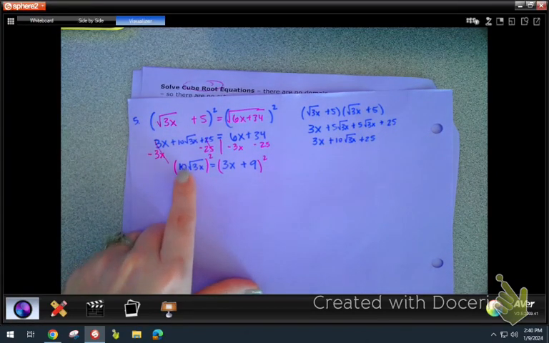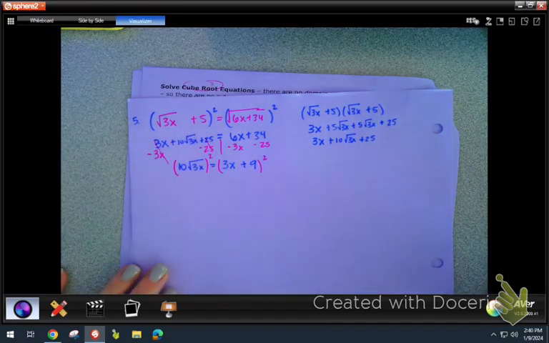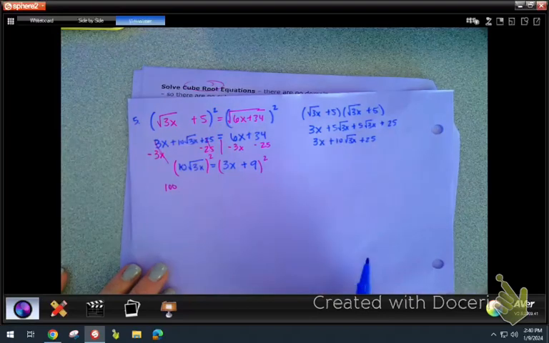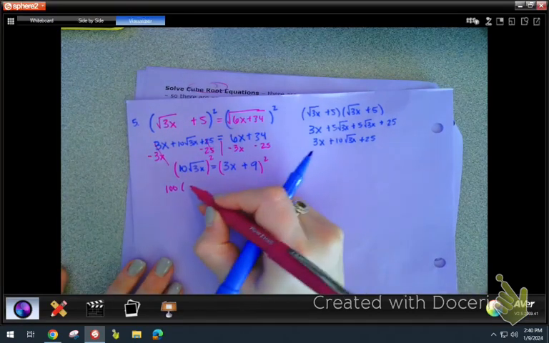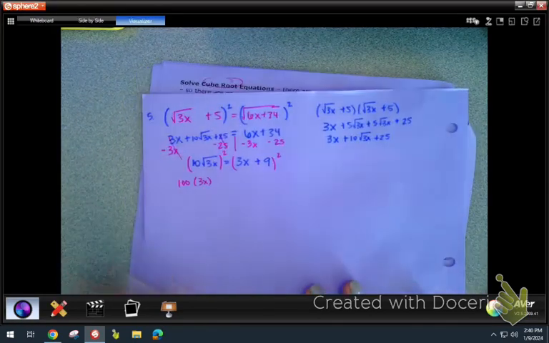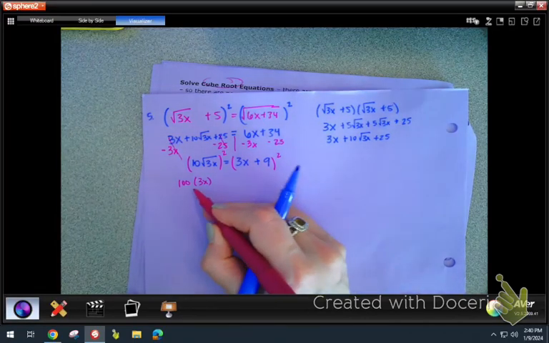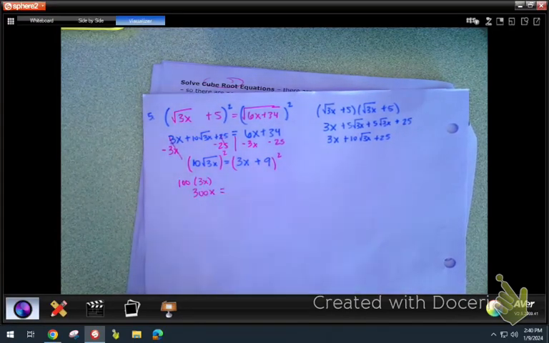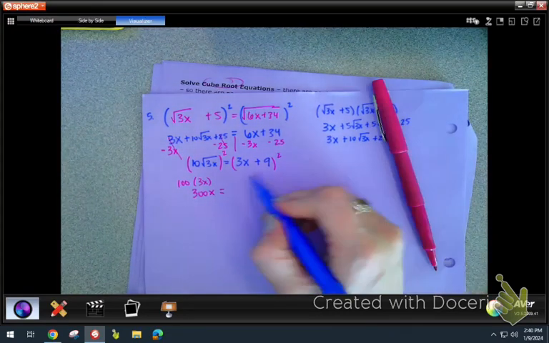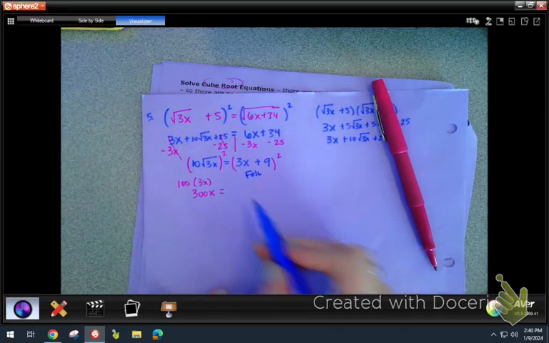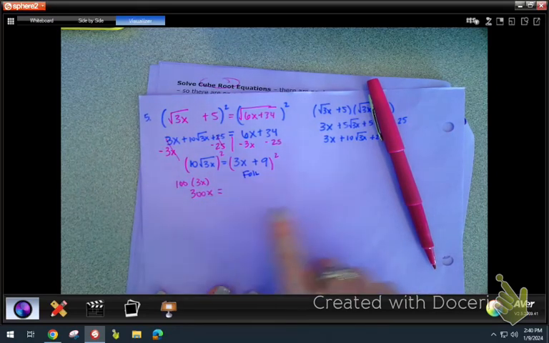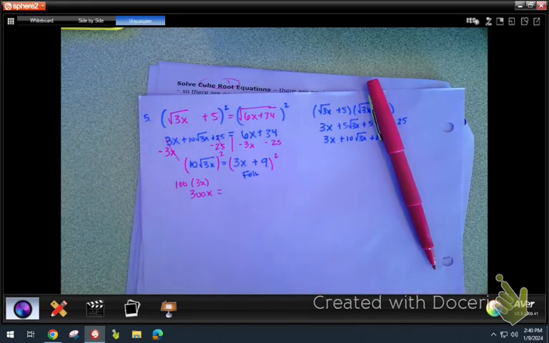So the way that I deal with this is I square the 10. What's 10 squared? 100. And then I square the 3x, and what's that? Square the square root of 3x, so that is 3x. So I have this going on, which is 300x, and then I would have to FOIL this over here. And y'all can take it from there. What will happen is you'll end up with a trinomial over here. You set it equal to 0. The numbers get fairly big, but there is a GCF, so your factoring is doable without a calculator. You do get 2 solutions on that, okay?